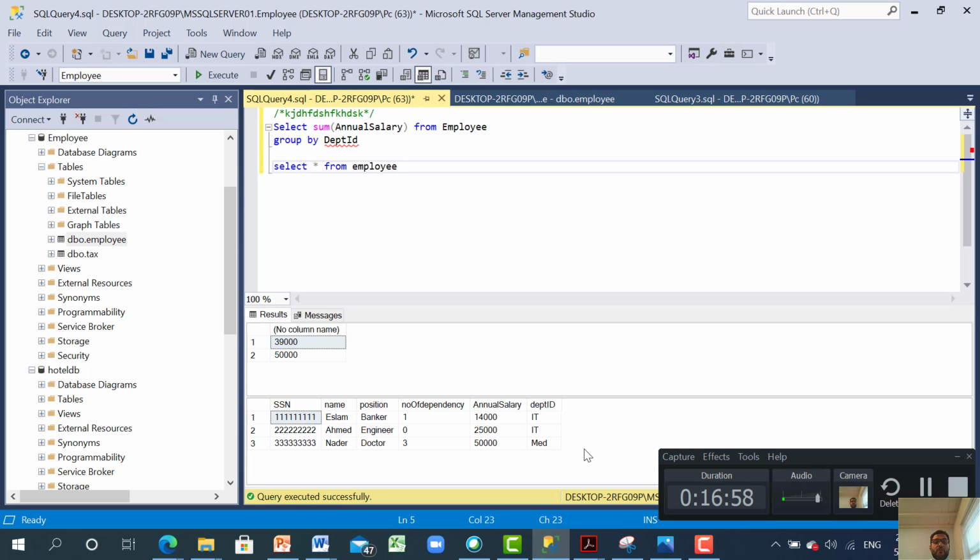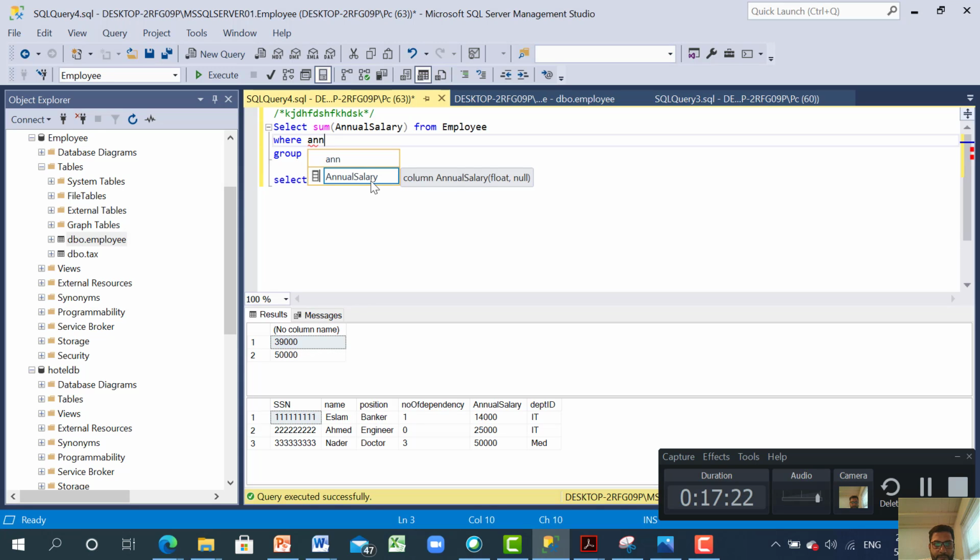I can say also group by, I need the sum for only the salaries where the annual salary is greater than 15.